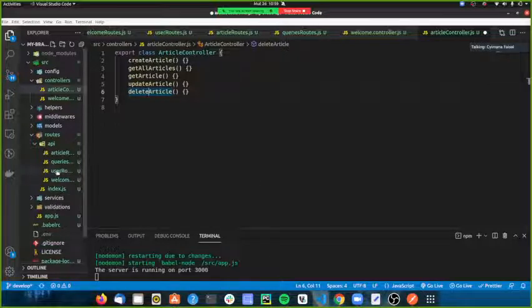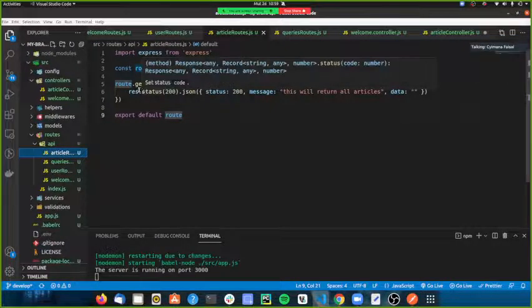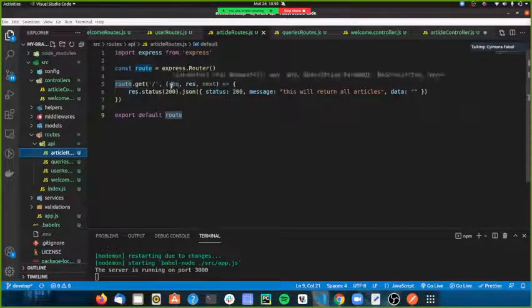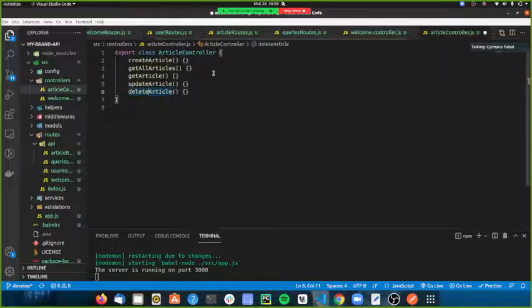Within the article things here, whenever someone mentions something like this, you can come here inside the article controller. The same way, it needs to have a request, response, and the next.